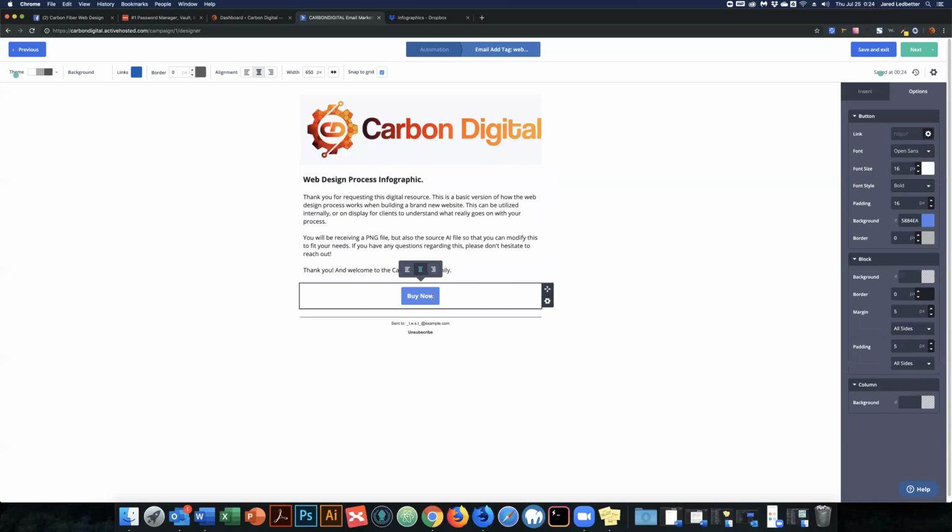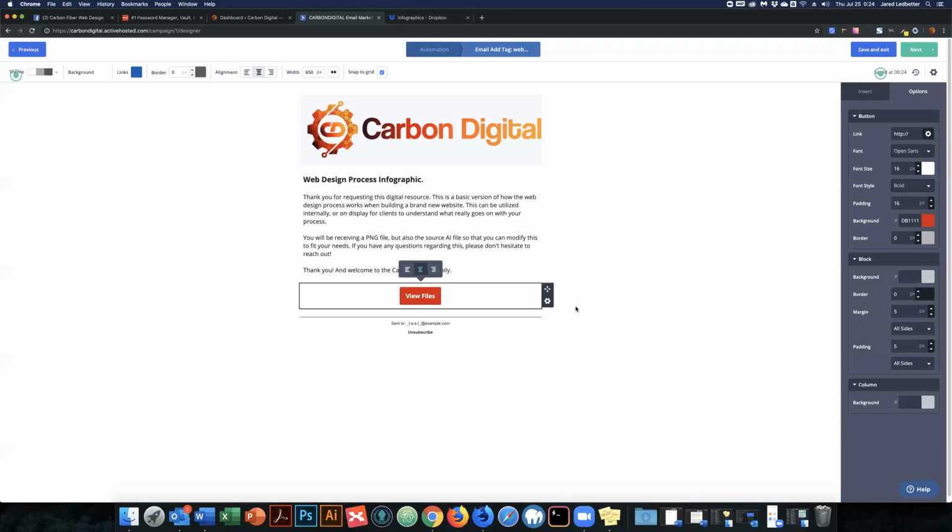Now we're going to change this text. Okay. So we don't want to say buy now. Let's go with view files. Let's change this to be red, a little more vibrant. That's probably close enough. All right. And then we need the link.